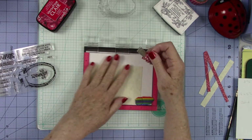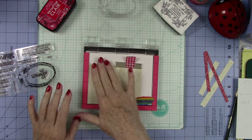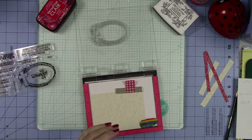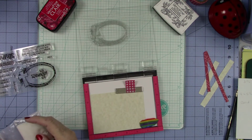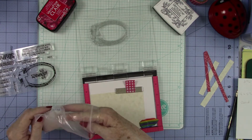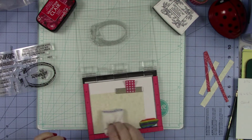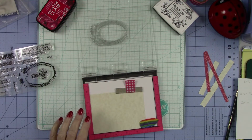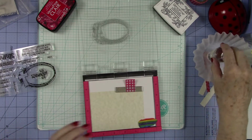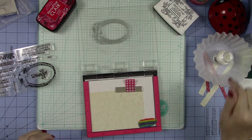Anytime you pick up a stamp, especially if it's a stamp that you may not have used very often, and it has a lot of sticky to it, it will move your paper. So just go back in and reposition your paper. I do want to do that clear embossing again, using the crystal clear embossing powder. So I am going to prep my little piece by putting some of the anti-static powder down on it. And I'm going to get my coffee filter and my embossing powder, and I'm just going to have it sitting right here waiting and ready. Maybe I'll take the top off, but I am going to leave it sitting in the coffee filter.